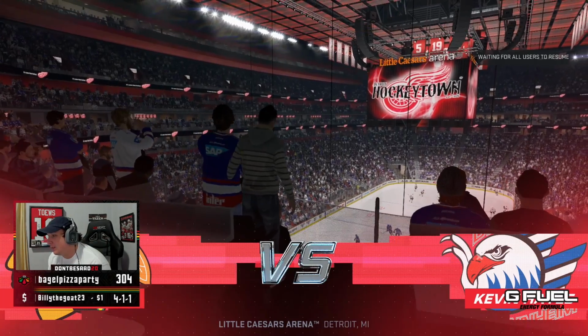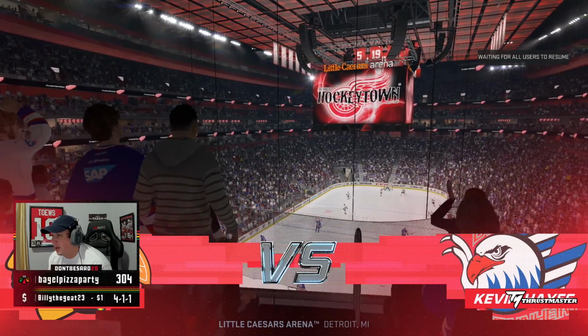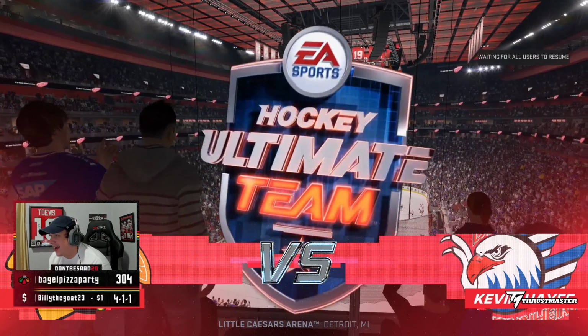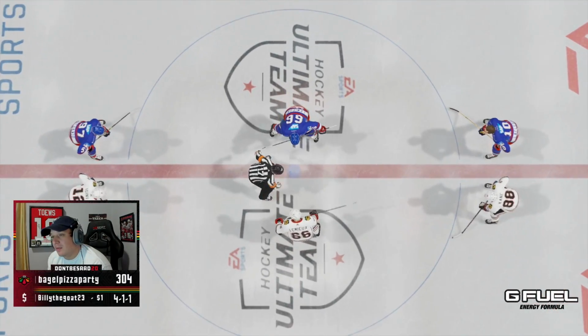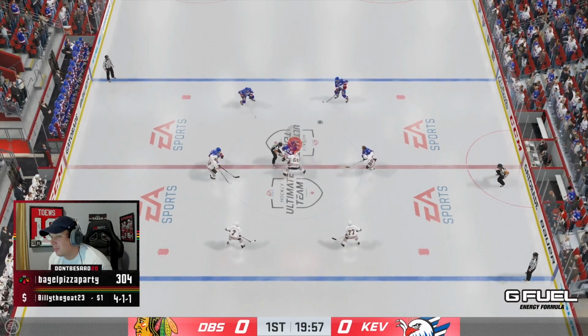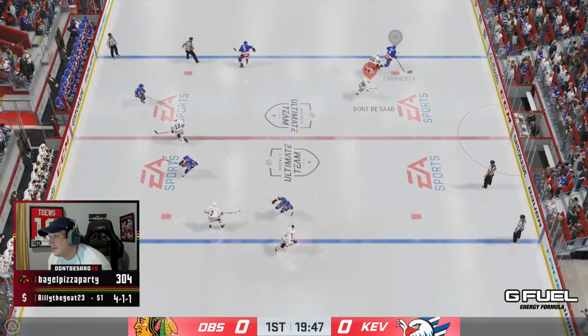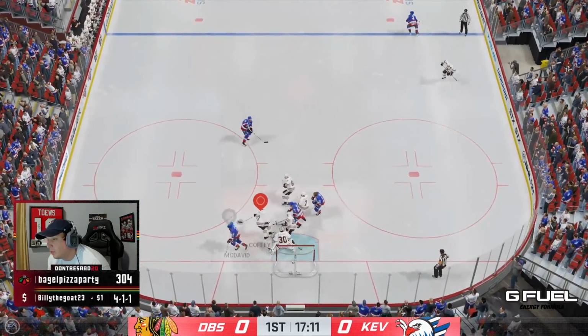Great ping. We're going up against Kevin Hayes. We'll see what this Red Wings fan has for us. Ready to go. All right, looks like he's got Lafleur, Lemieux, and Connor McDavid. That is a decent starting lineup. He wants to draw back, and he's not even playing. Sweet. All right, there we go. Oh, what a save.